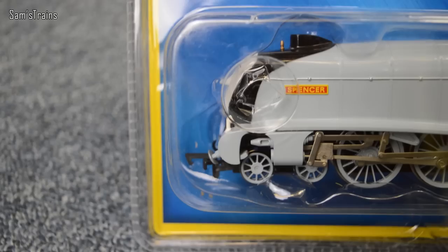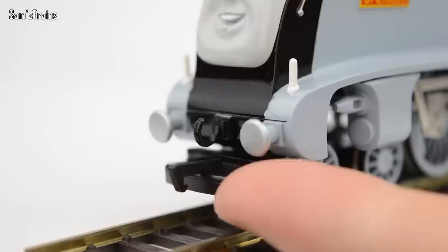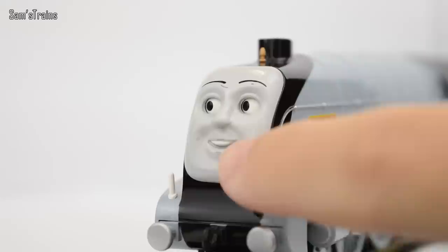That's because they're broken off on the giveaway unit too. I can't do anything about that one because it's not mine to open — one of you lucky people are going to win it. So I'm going to have to tell the person who wins it how to fix that if they want to. You don't really want to be fixing toys straight out of the box. Also the face on mine, although it is a beautifully moulded face and looks just like the character on TV, has a few marks on it which is a bit of a shame — it looks like he's been through a war zone.